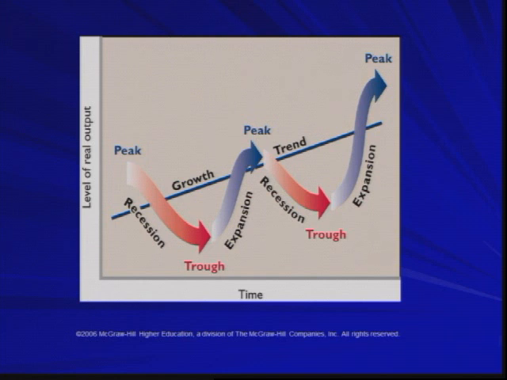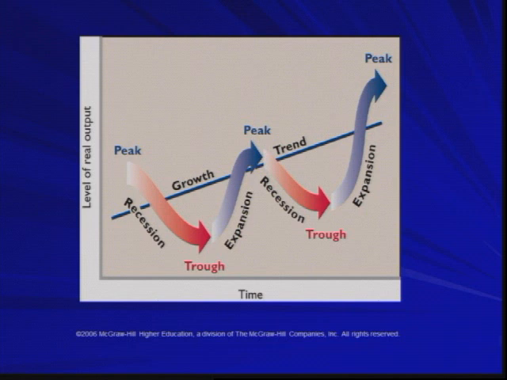So make sure you know the 4 phases of the business cycle. When we hit a minimum, it's our trough. In a period of growth, then that's expansion. Then we hit a maximum, that's the peak. And then when our economy starts to slow down, that's a recession. And then we start over again. So those are the 4 phases. You might recall from the PDF that I had up earlier, those were all positive percentage change numbers. So we are actually in an expansion period. That's the part of the business cycle that we are in right now.